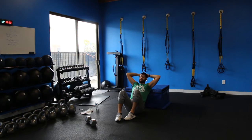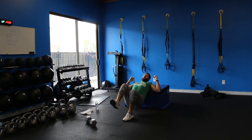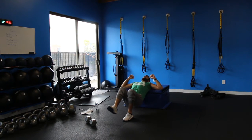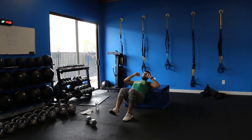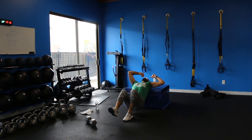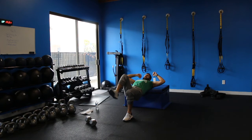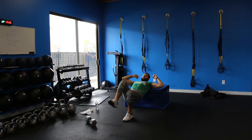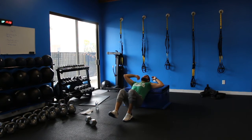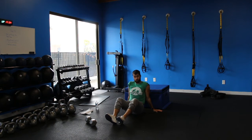That's hard work. Okay, if you can't do 10, that's alright. Less is okay too. Alright, let's try to get 10 on that other leg though. Set it up, one leg up, drive through, 1, 2, see if you can get the hips to the floor at the bottom, 3, 4, 6, 7. All right, good round there.